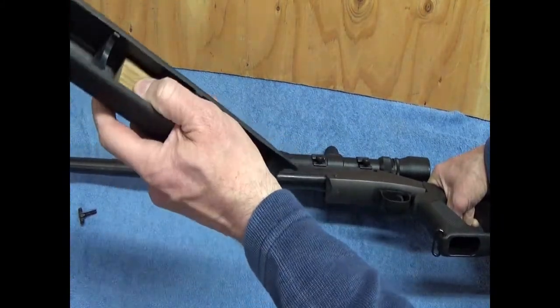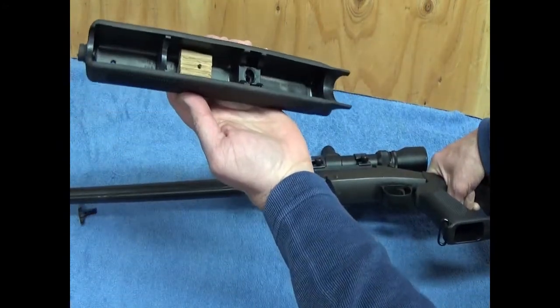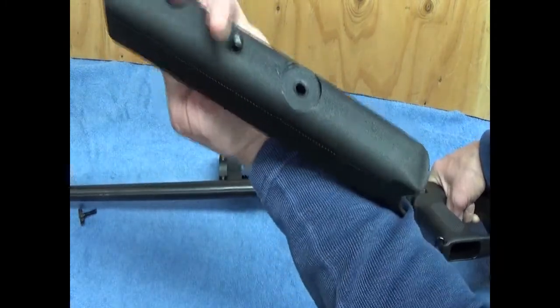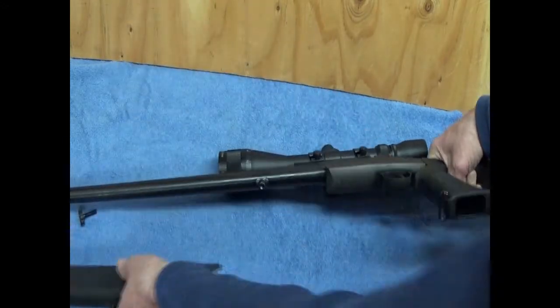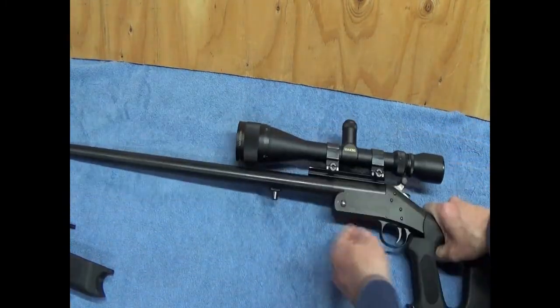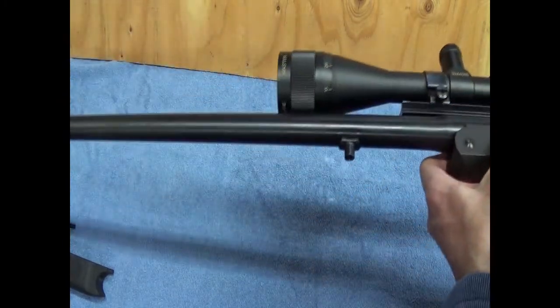There's a wood block in there where somebody put a swivel on there. That's interesting, because I think the swivel holes stripped in the front here, so I think they moved it back. But that's something I can mess with at some other time. I have probably put some two-part epoxy in there or something. But anyway, let's see what this looks like.